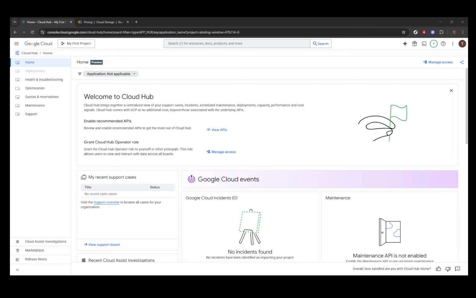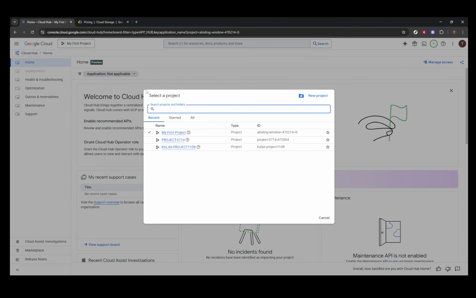First, you'll need to navigate to the Google Cloud Console. This is your central hub for managing your Google Cloud services, and it's easily accessible via your web browser. Once there, you'll want to make sure you've selected the correct project. This step is crucial because enabling services is project-specific, meaning each project can have unique configurations and resources. So, double-check that you're working within the project you intend to modify.